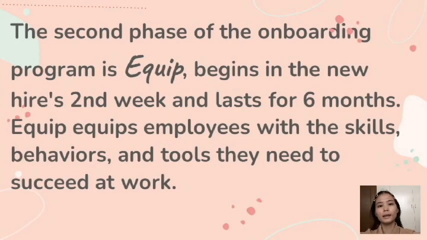This begins in the new hire's second week and lasts for 6 months. Equip equips employees with the skills, behaviors, and tools they need to succeed at work. It consists of 30, 60, and 90-day meetings with their managers, a series of e-newsletters, and a comprehensive onboarding tool package meant to reinforce and build on what they learned in the first part of the program.